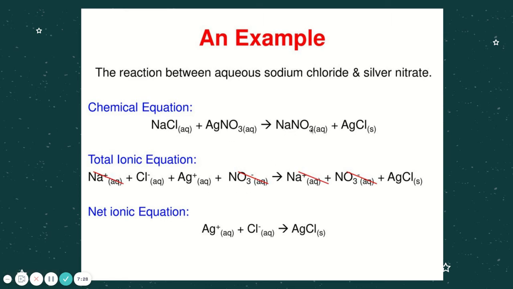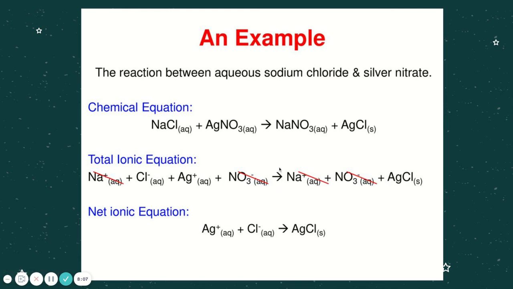And then I would break up, again, my product. So my soluble sodium nitrate, the aqueous one, would get broken up into the sodium and the nitrate. And then finally, my silver chloride does not get broken up because it's not aqueous. So it's not going to form its ions. It was insoluble, which means in the water that this whole equation is taking place in, this is the only thing that's going to be a solid. Everything else will be in its ionic state. So that's our total ionic equation. Sometimes we see it as full ionic equation. It's the equation that has all of the ions present along with the precipitate.